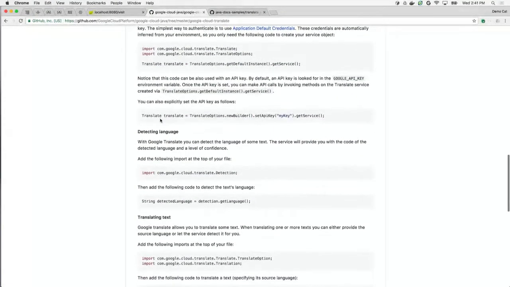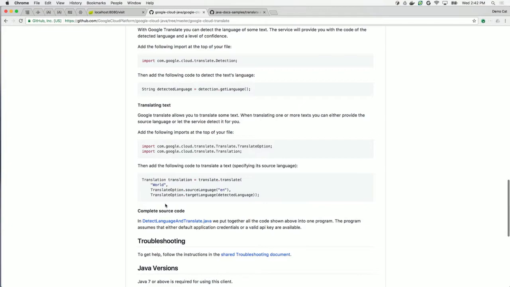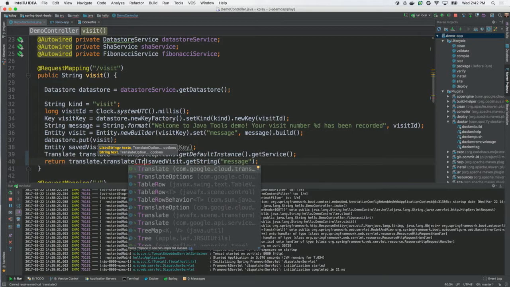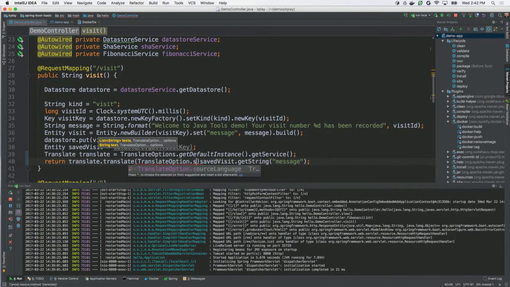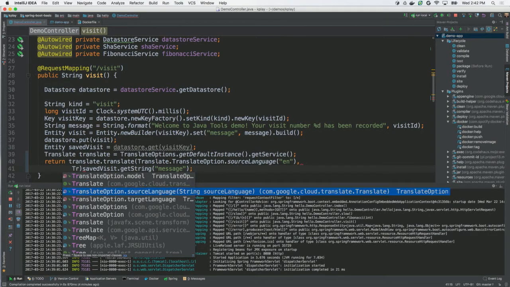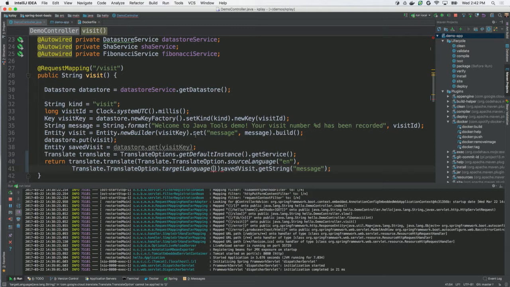Right, so if you look here, we can quickly find how to select a source language. So we get TranslateOption.sourceLanguage. So it's not options, it's just option. In this case, it's English. And the next parameter is the target language. Let's see. I guess because we've got Ludo in the house, maybe we'll pick French.